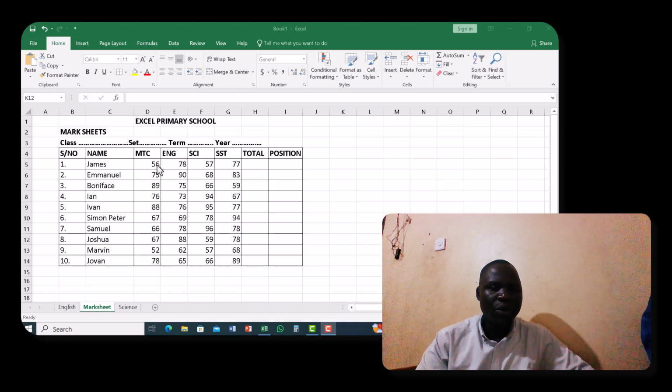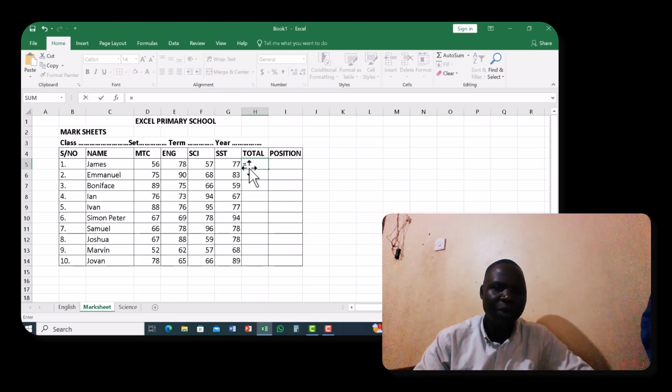After entering all the pupils' scores, what you need to do is get the total marks. So if this is the number of the children's scores as you see here, you come to the total. You can get the total in an easier way other than getting your calculator and adding one by one, which consumes much of your time. Either you can begin with the equal sign. Most Excel formulas begin with the equal sign.